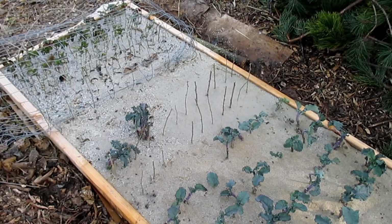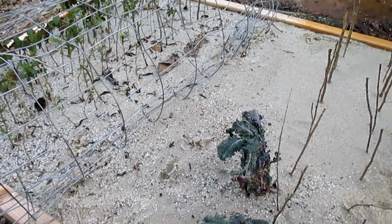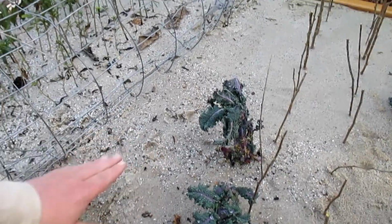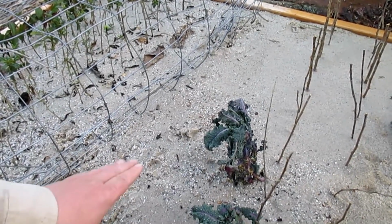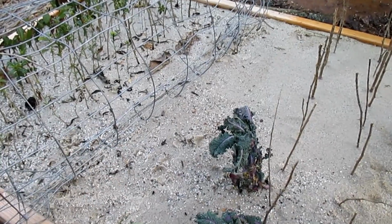Bam. So the sand doesn't contain nutrients, unlike soil. And when you're propagating cuttings, you don't need nutrients to sprout roots and begin the growth cycle. I find sand to be really easy to work with, and although you could do this with a potting mix or just a nice well-draining soil as well, sand can be used over and over again, and I just am a big fan of doing it this way.